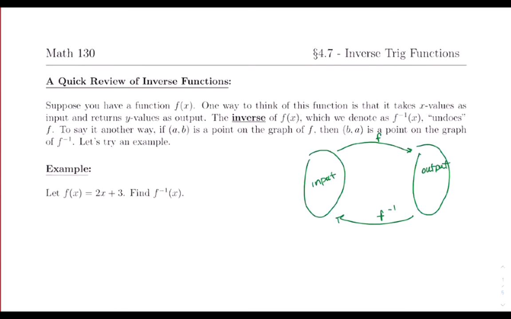Another way to think about that, I talked about it in college algebra as like shoes and socks. When you put your socks and shoes on, the inverse of that, what would undo that and get you back to where you started, is taking your shoes off and then taking your socks off.